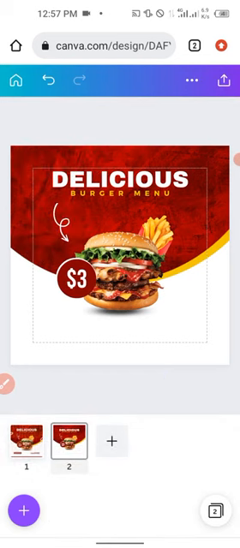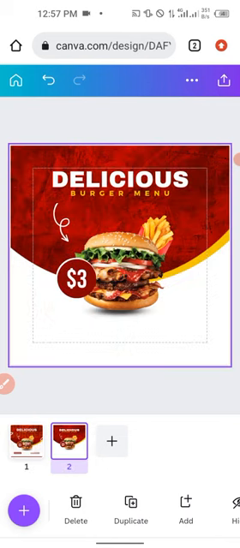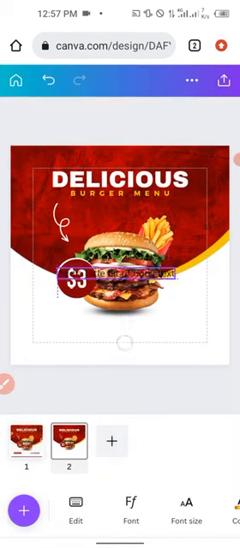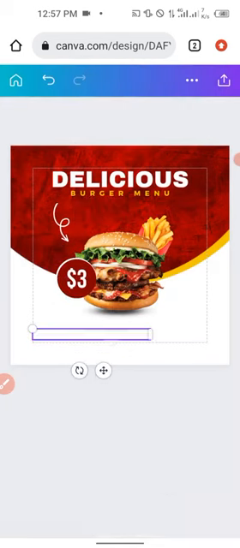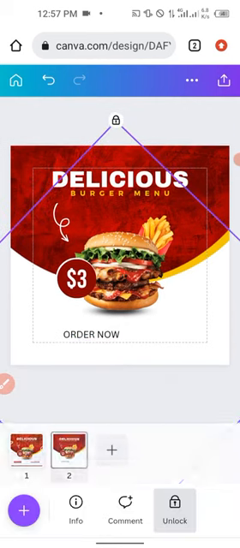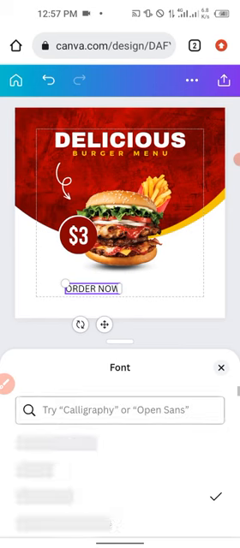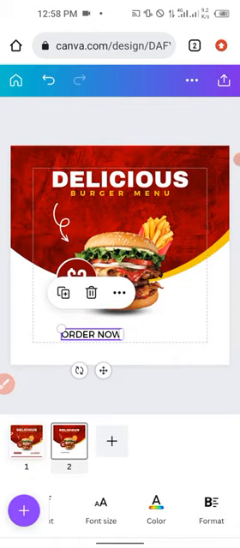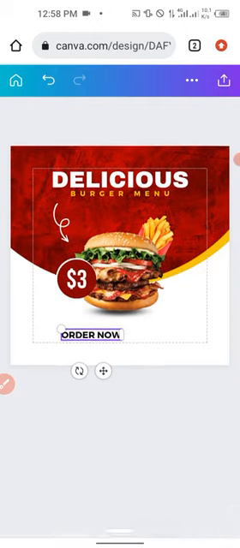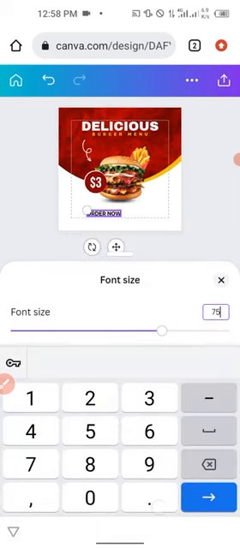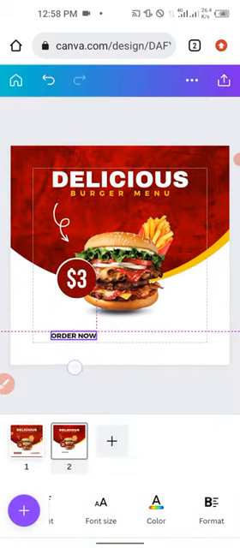So what next for us right now, I think, is to input order now and the call icon. Okay, so go to text and add a little body of text also and bring it down here and input order now. Yes, and then click on it and go to font and search for Montserrat Classic. I got it down there. I don't need to search for it. And then go and make it bold and go to font size, not color, font size, and change the font size of it to 75.2. 75.2 is pretty much okay, and then place it over there.